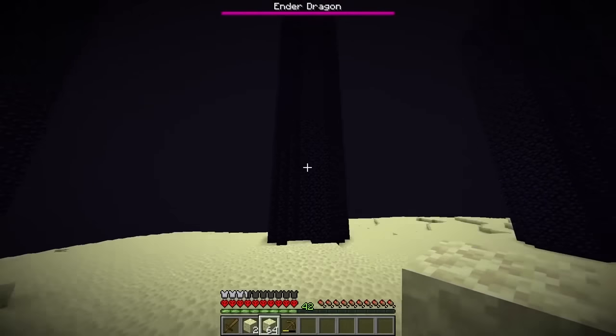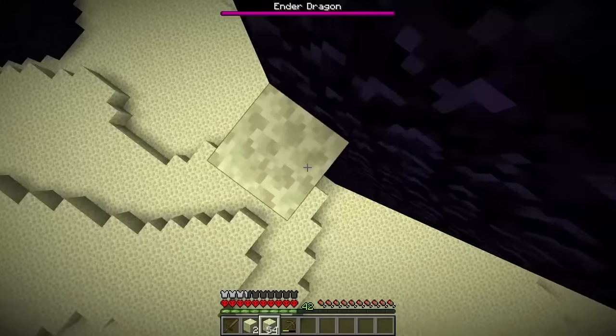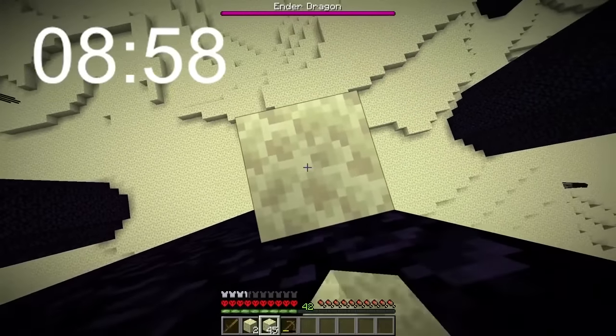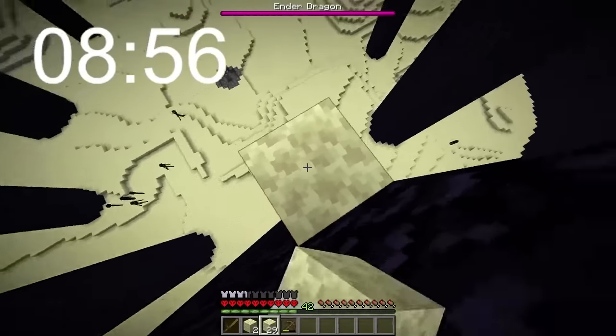Okay, so I've got some ends. I need to start towering up and destroying these end crystals. I've already used 30 seconds. I literally have 9 minutes to get out of here and free my friend before he literally dies. And if I die as well, I'm dead because this is hardcore mode.